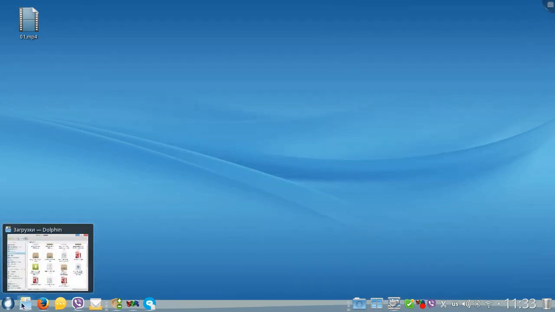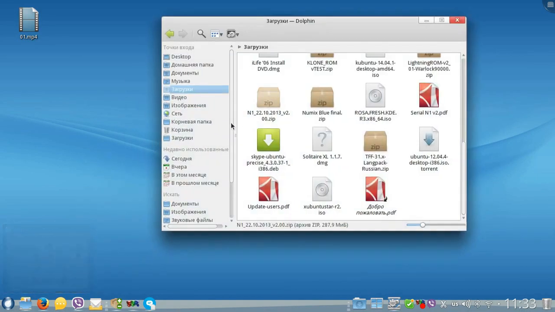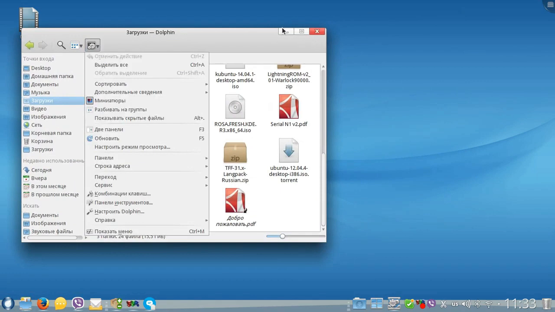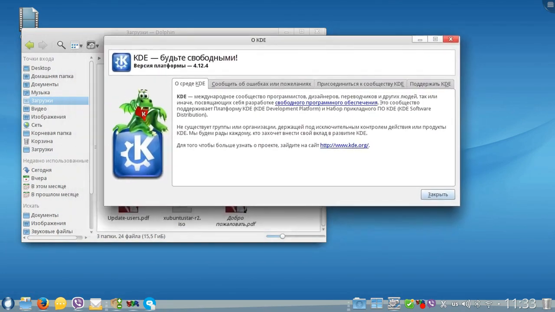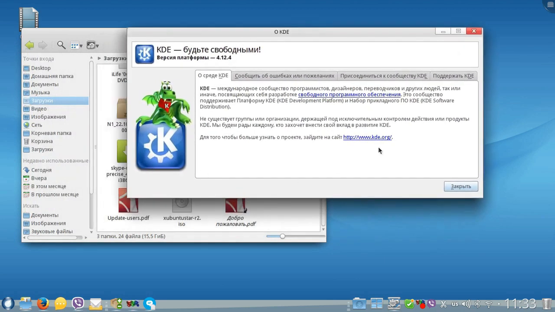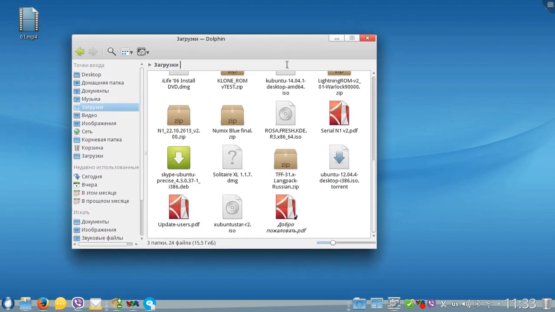Well, that's it. Yes, of course, the view is windowed, there's nothing to say. But all this is changing. This is done so that a person can adapt very quickly. The kernel version is 4.12.4. All this is very smoothly and pleasantly updated.